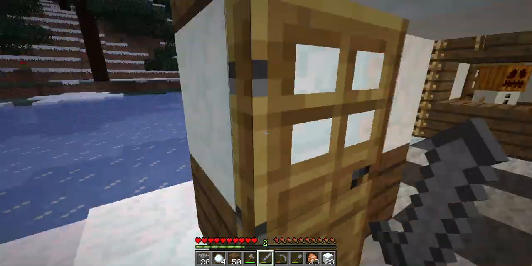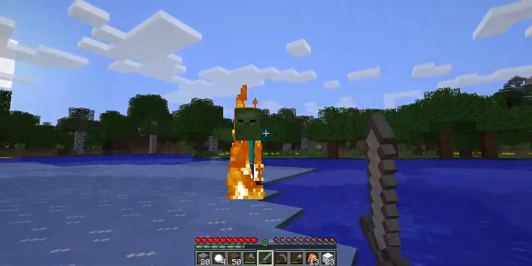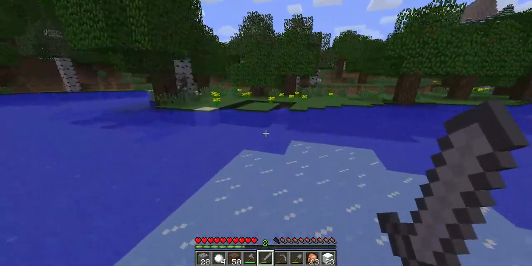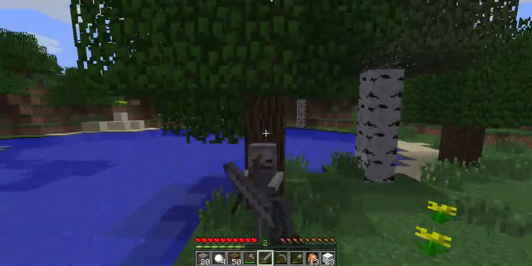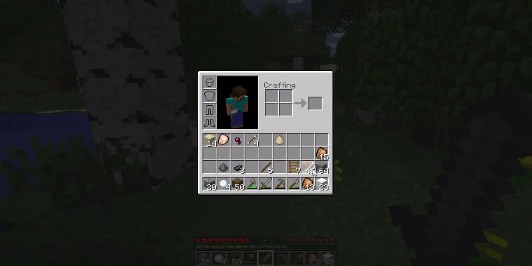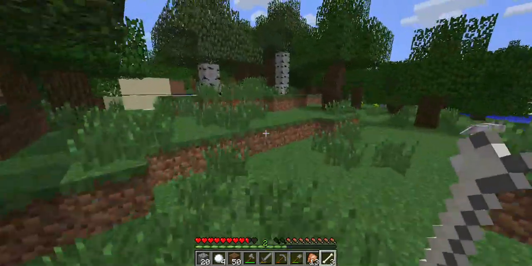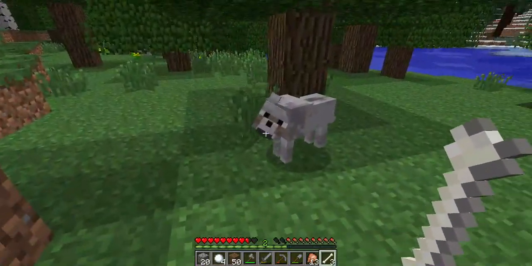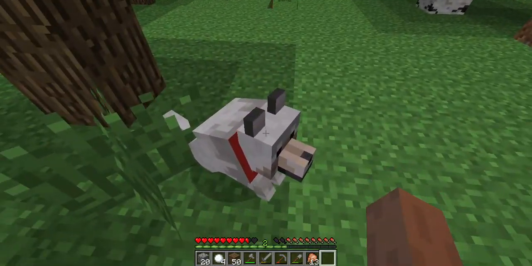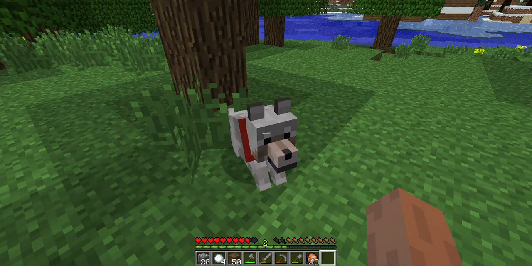Okay. Let's look for a dog. Let's look for Teddy. Hello. You're the guy who I saw over there. Oh, there's a rock right there. Oh, there's another skeleton. Thank you. Get better aim. Alright. Dog, where are you? I barely got that. Hello. Oh my. Okay.